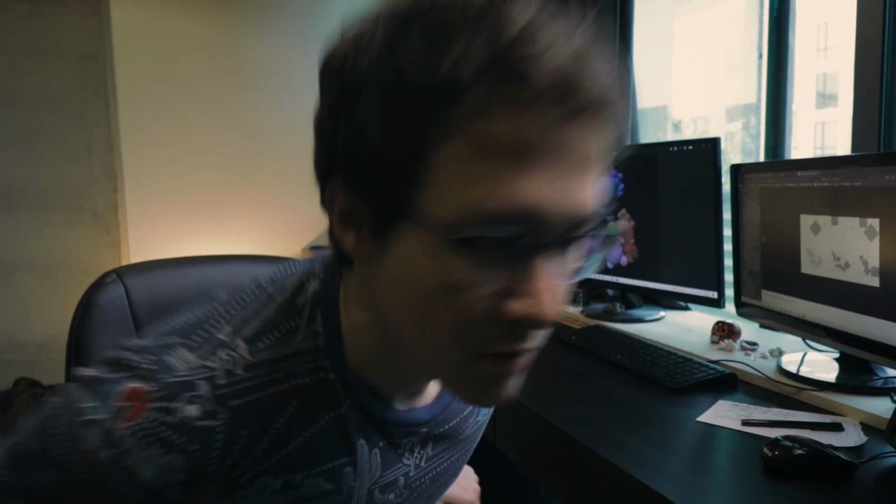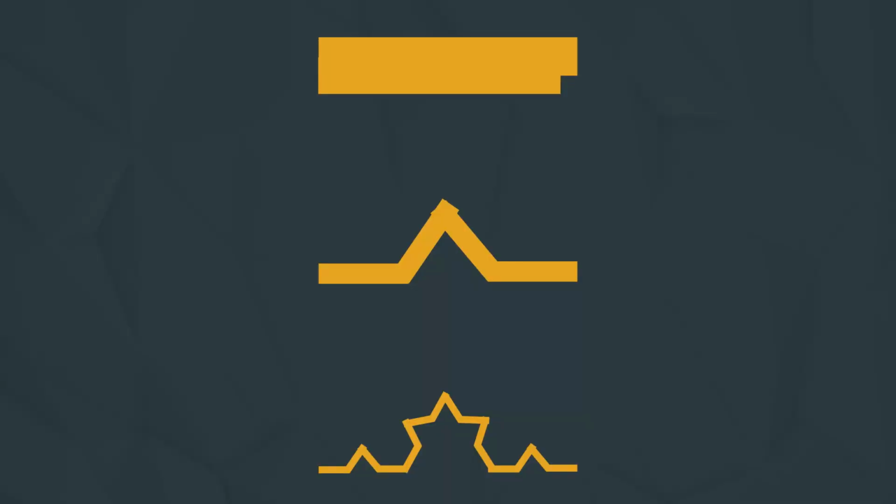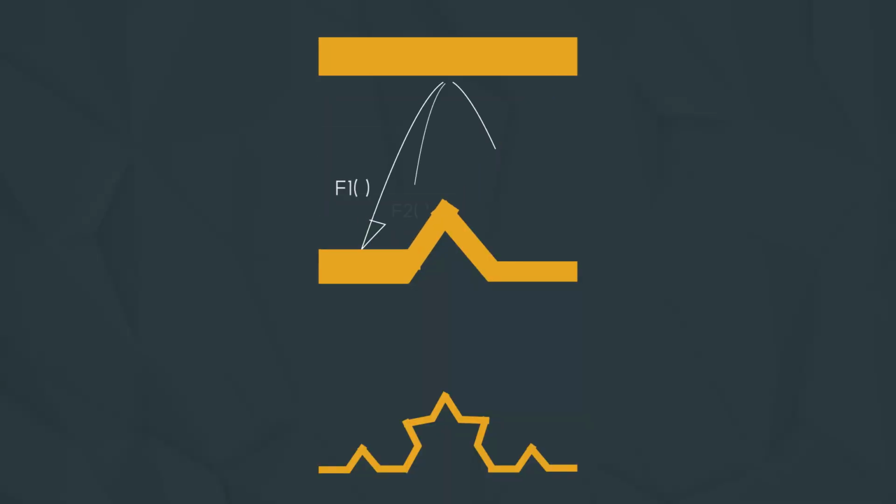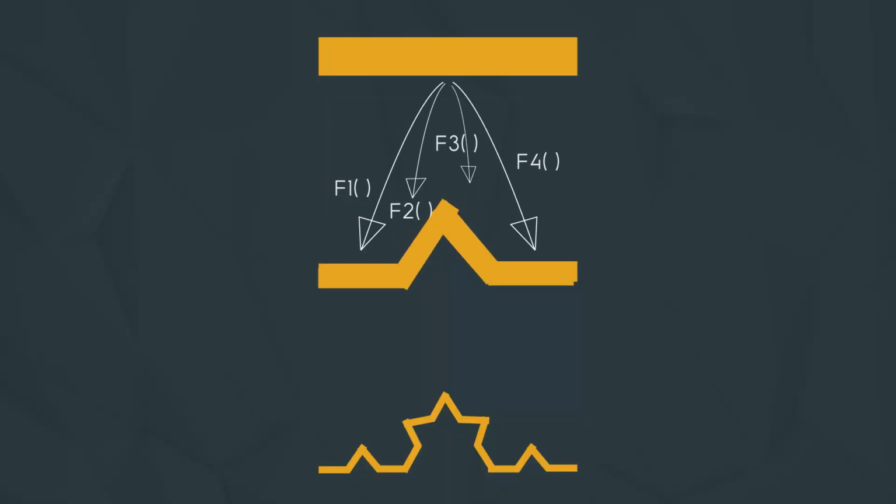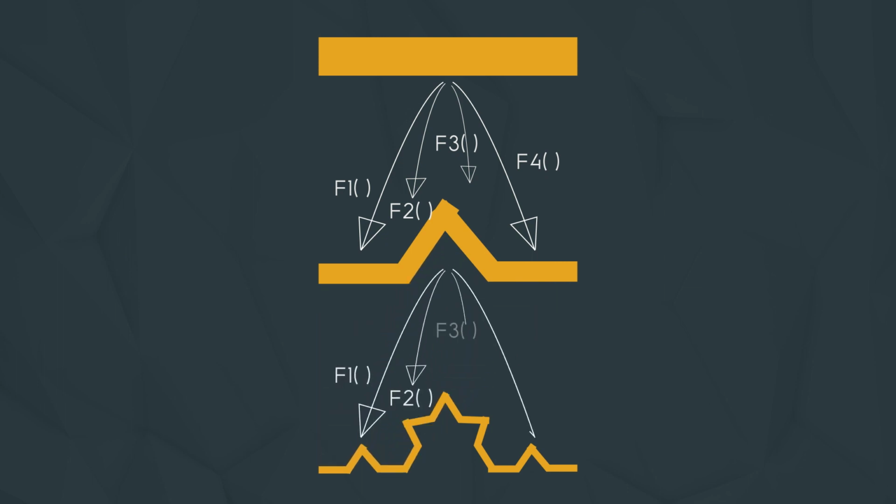So really quick, iterated function systems work by taking an initial object and applying a set of functions to it. These set of functions basically take the initial object and make shrunken copies of it. And then by applying this set of functions recursively to this object, you get something that looks like a fractal. So the epiphany that I had was that we could take something like this, but add some randomness to these functions so that the final result that you get looks more organic, like it's something that was grown.